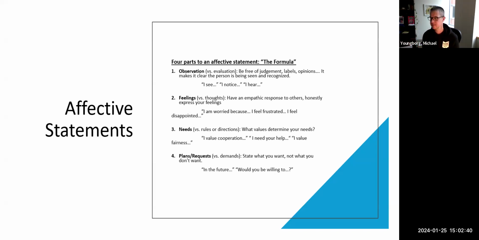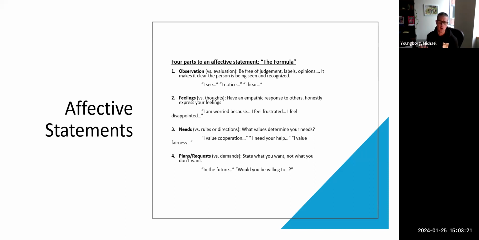So a very, very complicated sentence, not really, but ultimately the 4 pieces you're going to look to do are to first make an observation, right? And again, this is where you sort of want to be free of judgment, labels, opinions. You want to see and recognize the other person that you're speaking with. So these kind of examples at the start, the I see, I notice, I hear, right? What is it that you're observing, right? Not why did that happen, but what is it that happened? And describe that as you understand it. Again, starting with that I see. You're not starting with like, well, you did this. You're observing or you are noticing or hearing that something has happened.